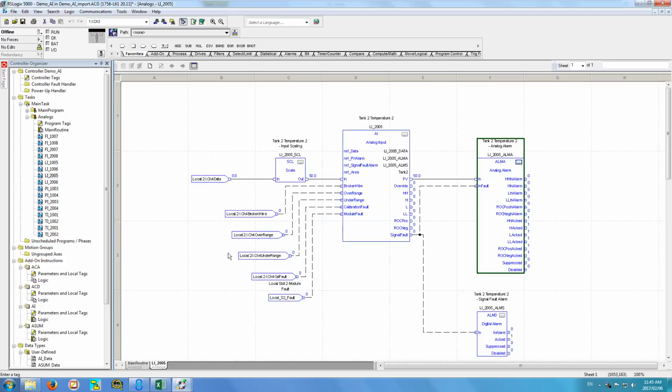So that's how you do it with function block routines. You can use it with ladder and structured text in just the same way. So that was just to show you how to do it with function blocks. This is the end of this demonstration. Thank you very much for watching.